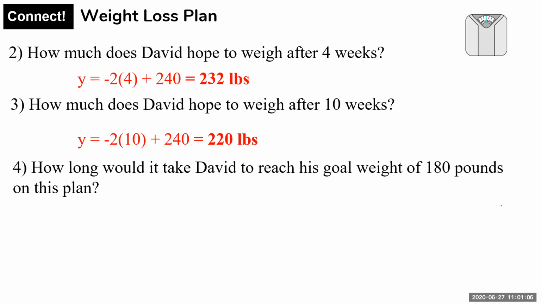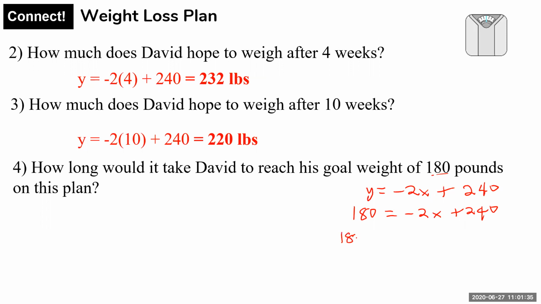Okay. Now, how long will it take David to weigh 180 pounds? So we can as well find that. So already we have our Y is equal to minus 2X plus what? 240. Now we want to know our X from this point. From this problem, we are given the pounds. So we want to know the time. Okay. So we solve this linearly.